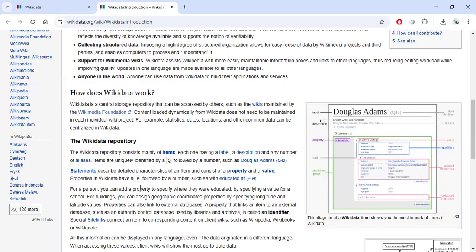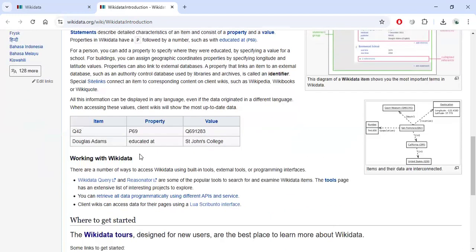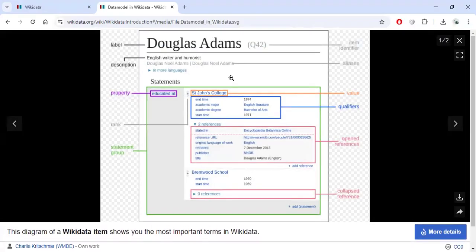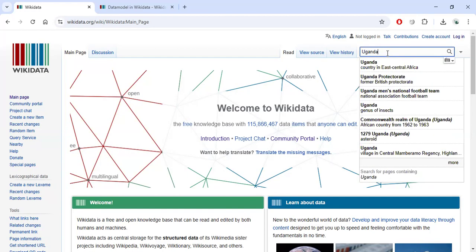So how does Wikidata work? As I mentioned, it is going to be a short tutorial, so we can't jump into much more. But basically what you need to know is that there is what we call a QID, there is a property, and there is a value: item, property, and value. There is a helpful image that summarizes Wikidata. The name Douglas Adams is the label. Then Q42 is the item number. When someone asks for a QID, it is going to be like this Q42, and each item has its own number. Then the description is always there, which tells you what the item is about. We are going to see, for example, if we search for our country, Uganda. A description is helpful in identifying what that particular item is for.